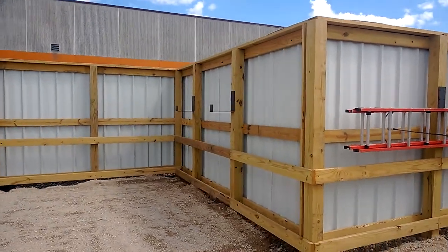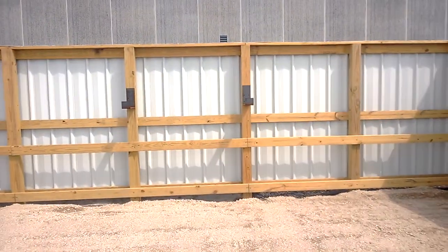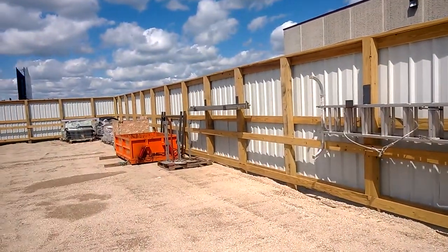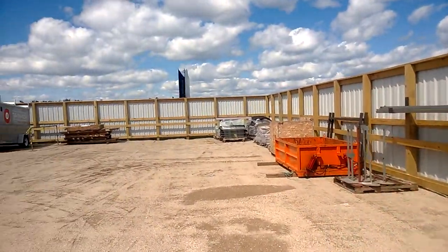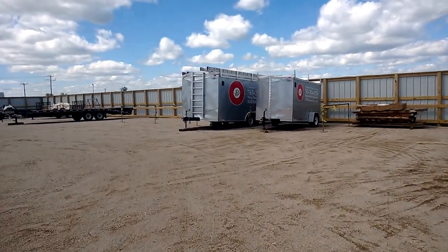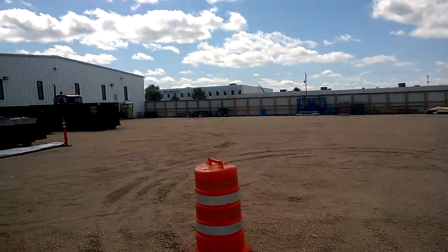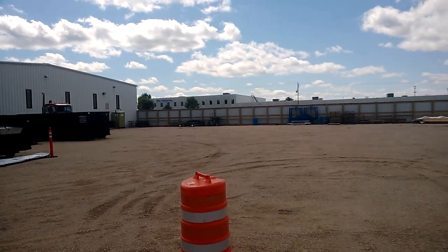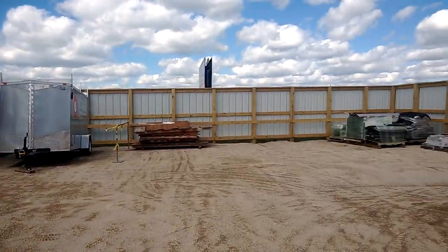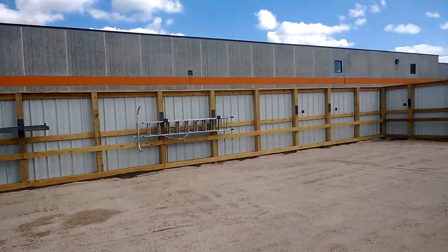It is an outdoor storage area with an 8-foot tall steel fence, 4 purlings, and interior bumper guards so the fence can't be backed through. This is a 6-foot on-center fence with a 90-mile-per-hour wind rating required by the city of Monticello where this company is located. It took us about 9 days to get her built. Each post is in the ground 4 feet and has 4 bags of concrete per post, so 240 pounds of concrete per post.